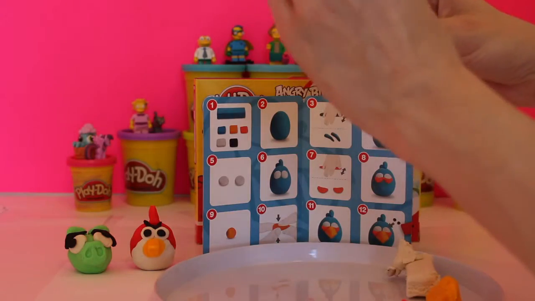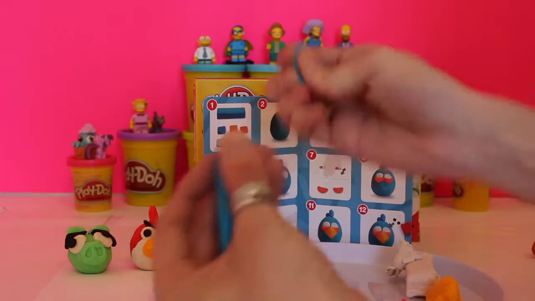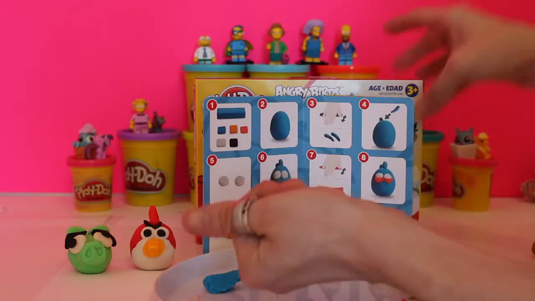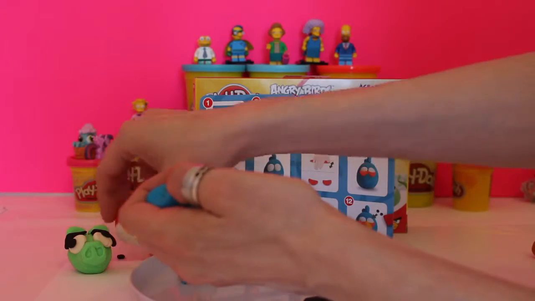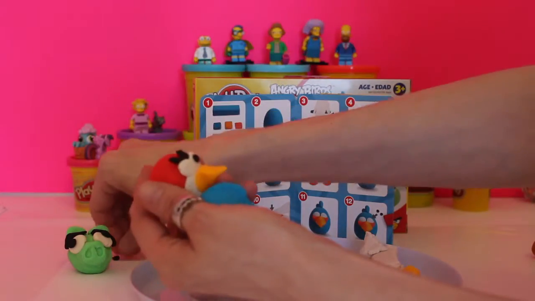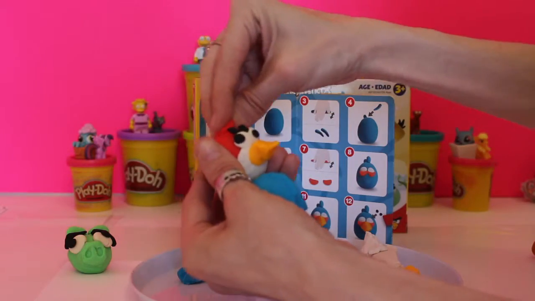So the majority of this bird is all blue. We just need to take a tiny little piece off for his head. We'll put this guy over here. Oh, his eye fell off. Put your eye back on Angry Birds and your hair.